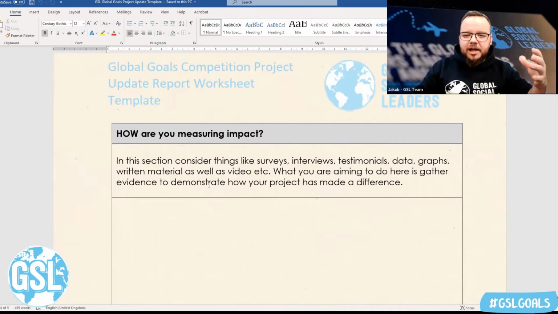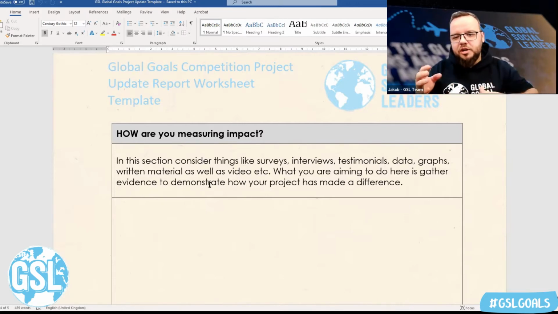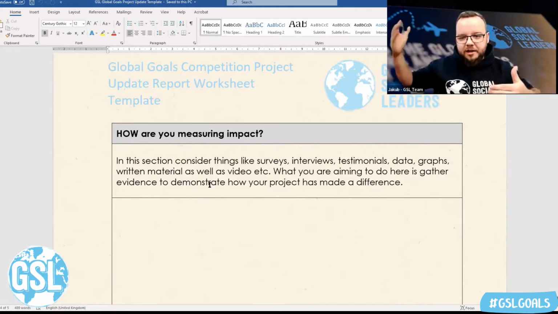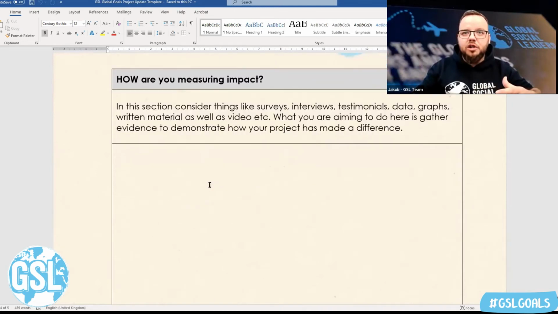Think about all that, because that will be really important for the Global Goals hero to understand more about the project and how you are planning to measure impact. And then that's where they can tell you, oh, maybe you should consider this or that point, just to make sure that when it comes to your final report, you've actually got it all covered. You've designed your methods of tracking the impact that you're going to do.